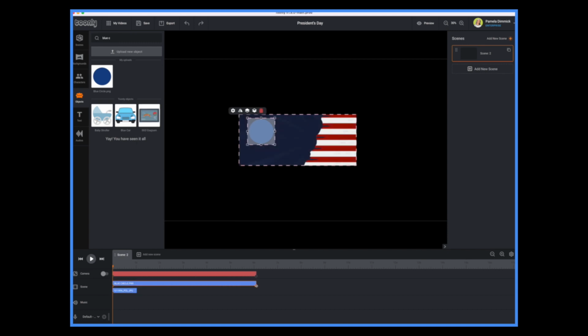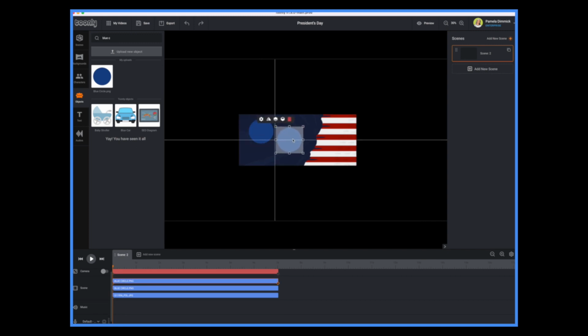Let's make everything a little bit larger. Let's make this a 7-second scene. Do that just by stretching it to the 7-second mark. Okay, once I'm happy with my circle size, I'm going to select it and I'm going to go Command or Control, depending on your operating system, C. That's to copy, and then Command or Control V to paste. So I now have 2 of them, and they're identical, okay? So I'll have George Washington and Abraham Lincoln appear in these little circles.